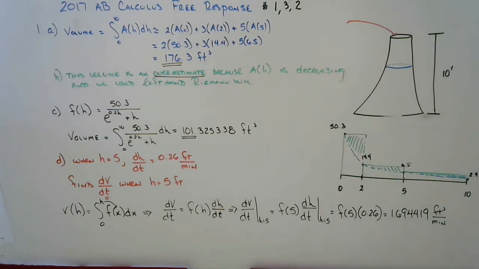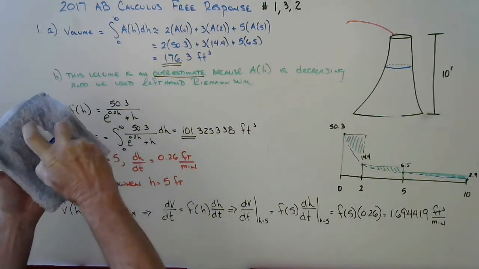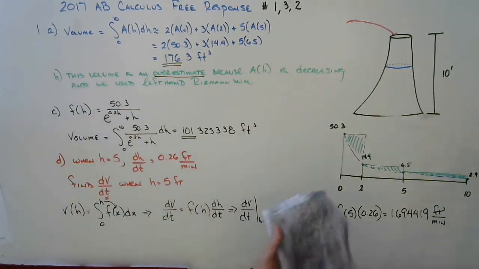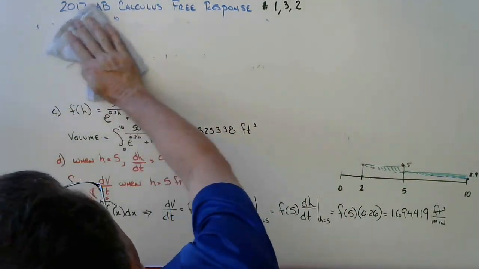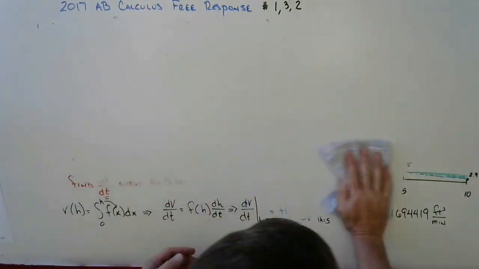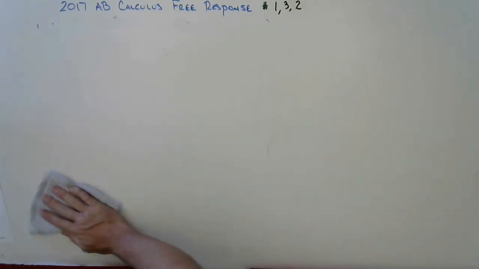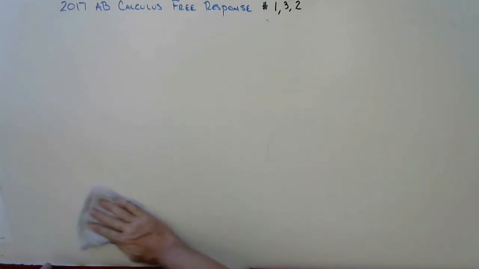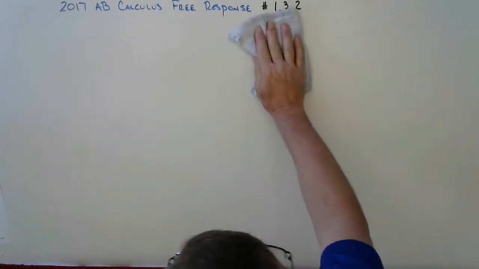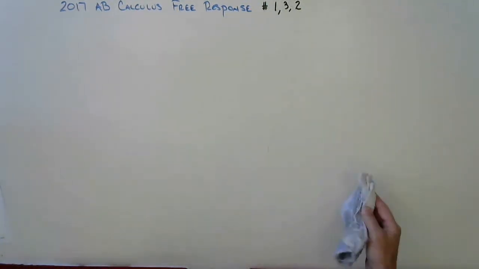Now, as I said, I'm now going to do question number 3 because 1 and 3 are also on the BC test. So I'm going to do 1 now, and now I'm going to do 3. And then we'll wish the BC kids goodbye, happy days, safe travels, whatever we want to wish them. And then we'll do our question number 2. BC students, your question number 2 will be on a separate video.